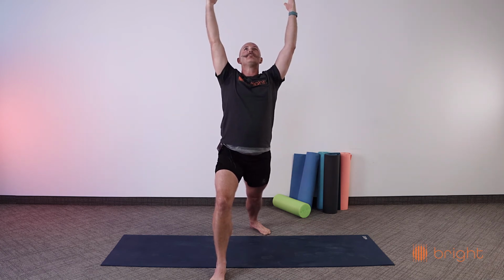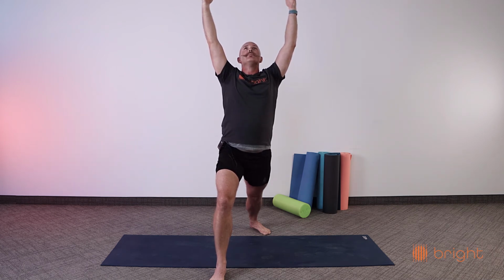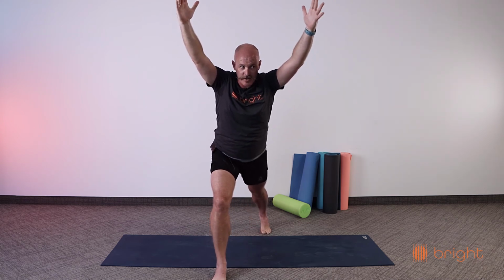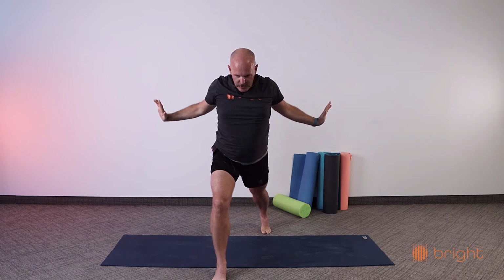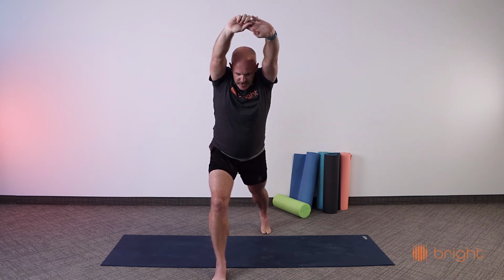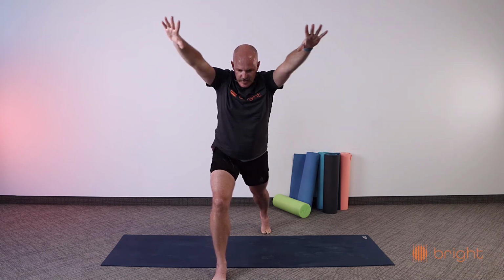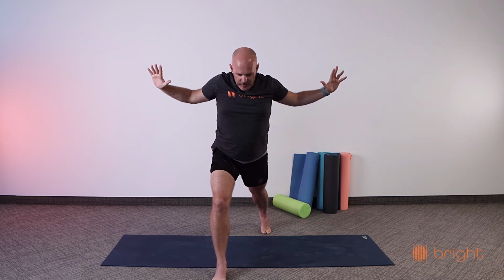Exhale, lunge. Lifting the chest towards the sky, full breath in. Exhale, come forward halfway. Pivot the back heel up off the earth. Deep breath in. Exhale, squeeze the elbows and shoulder blades. Inhale, lift. Exhale, squeeze. Inhale, lift. Exhale, squeeze and hold. Deep breath in.